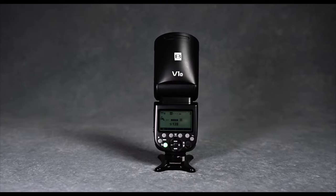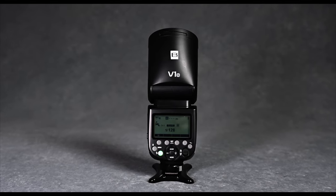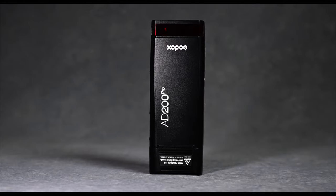Let's shift gears and talk about flash. Many of you might have a speedlight tucked away somewhere. Speedlights like this Godox one are super versatile and pack quite a punch. Need more firepower? The Godox AD200 or even the AD400 could be your go-to options. Personally, I lean towards the AD200 for shooting miniatures because it packs a lot of power and comes with a whole bunch of nifty accessories too. But first, let's have a look at whether using flash or constant light has any discernible impact on your image at all.